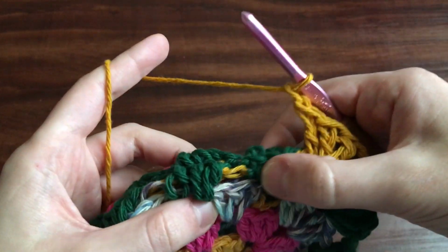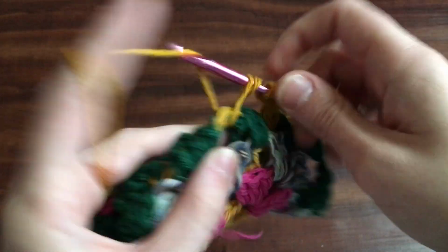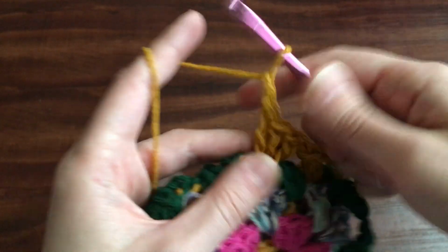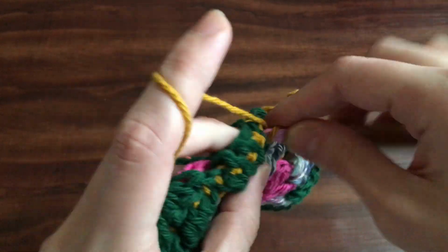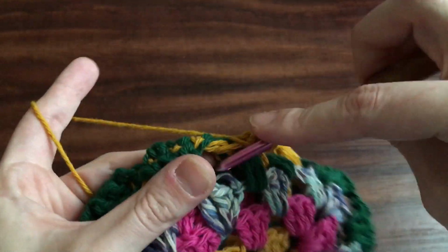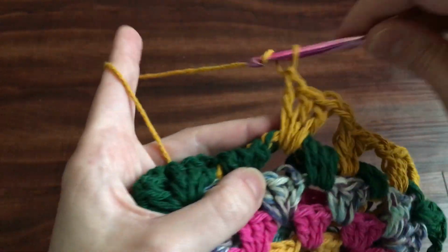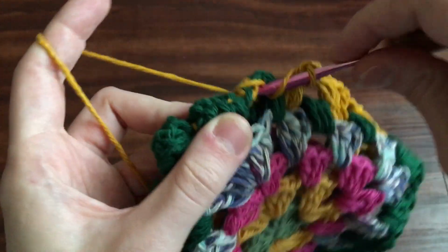Chain 1, skip the next 3 stitches, and insert 3 more double crochets into the next space. Chain 1, and again you'll skip the next 3 stitches, and then insert 3 double crochets into the space. We'll do that one more time by chaining 1, skip the next 3 stitches, and then into the next space you will double crochet 3.